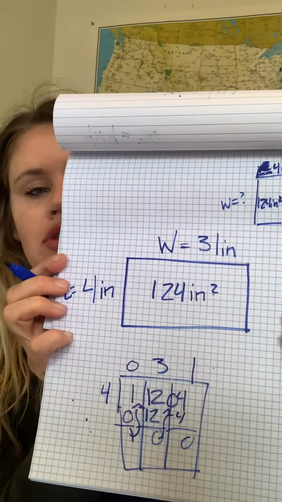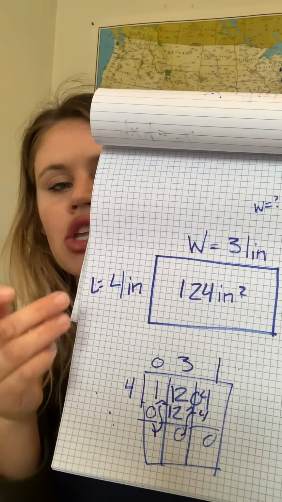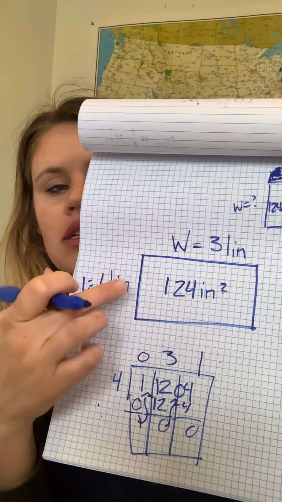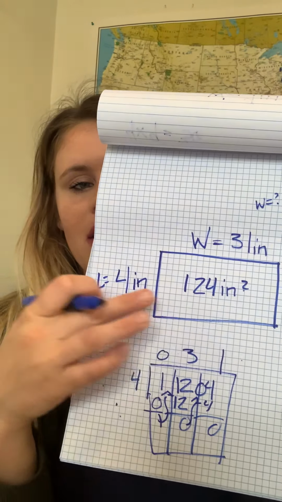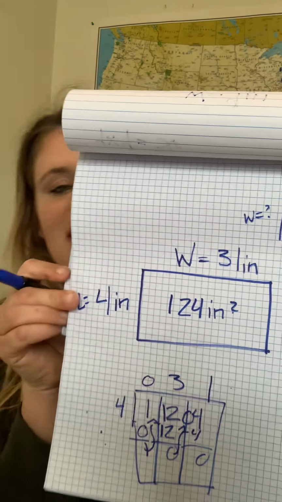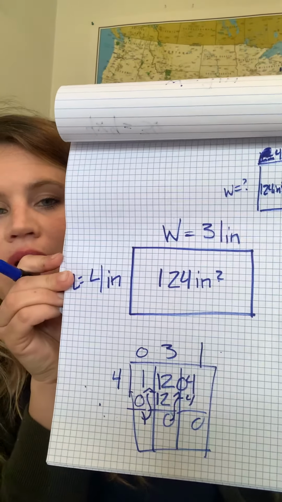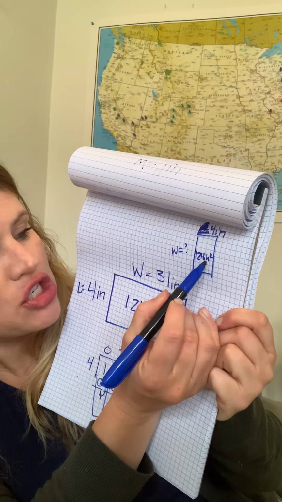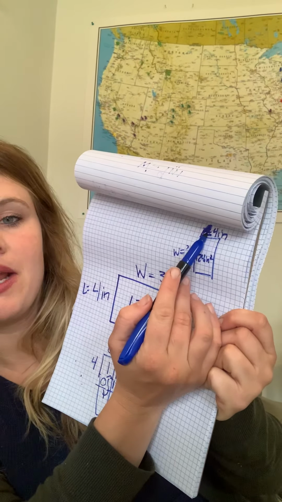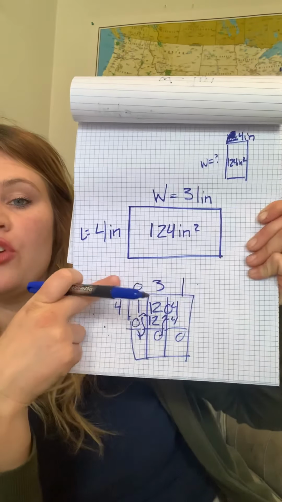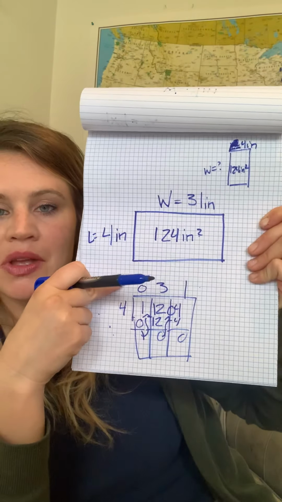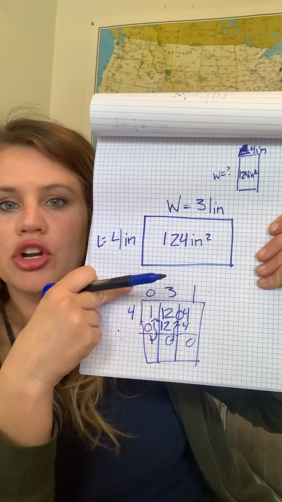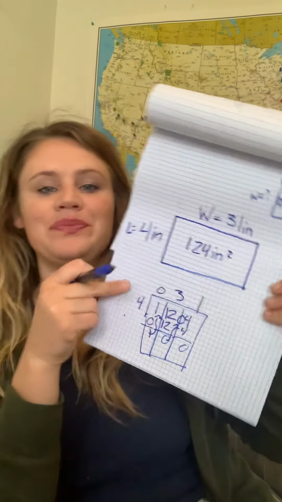Now, how could you check this? If you want to double, triple check that your answer is correct, you would multiply the length times the width and see if it gives you the area. That's just going to make sure you get the answer correct. So I would recommend doing so. Now, if you have a problem like this with 124 inches and let's say the width is 4 inches, just flip it into that division problem, because you'll need to divide those larger numbers to get that missing side. If you have any questions, feel free to comment or ask.